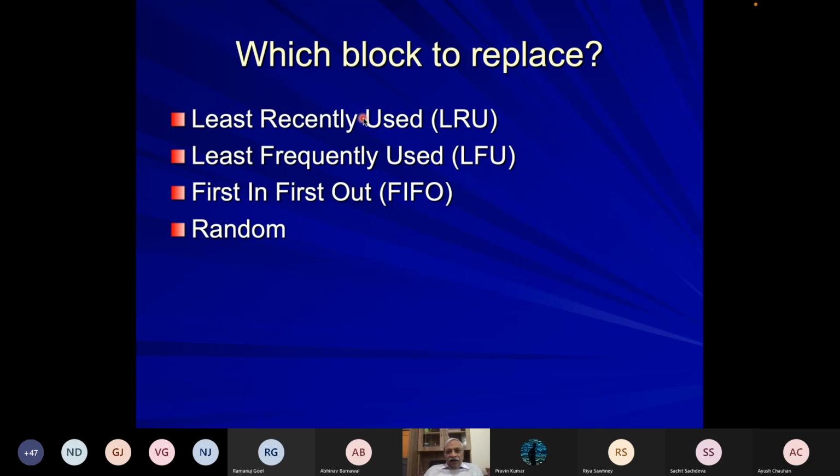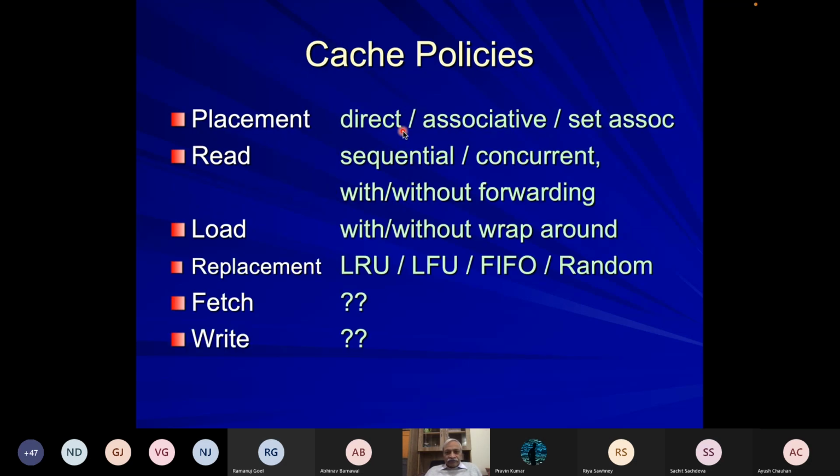The ideal thing would be to predict the future references, and the one which is to be used farthest away in the future should be thrown. But that would mean a lot of prediction. What is most easily implemented is LRU, or least recently used, and it works fairly well.